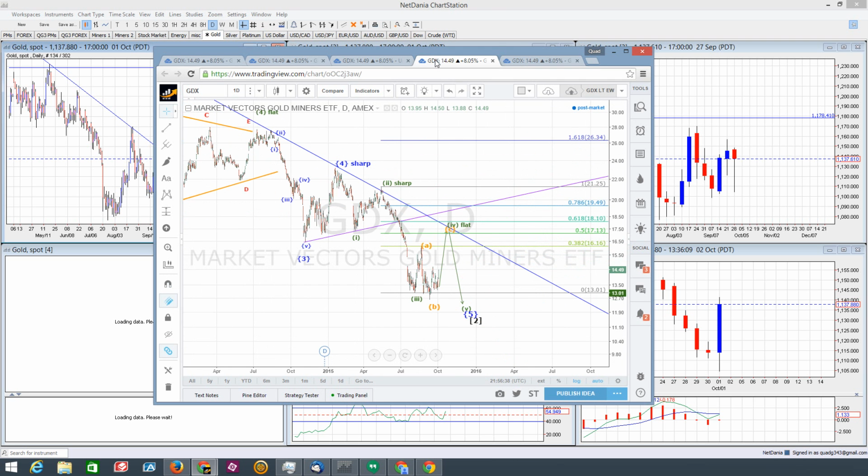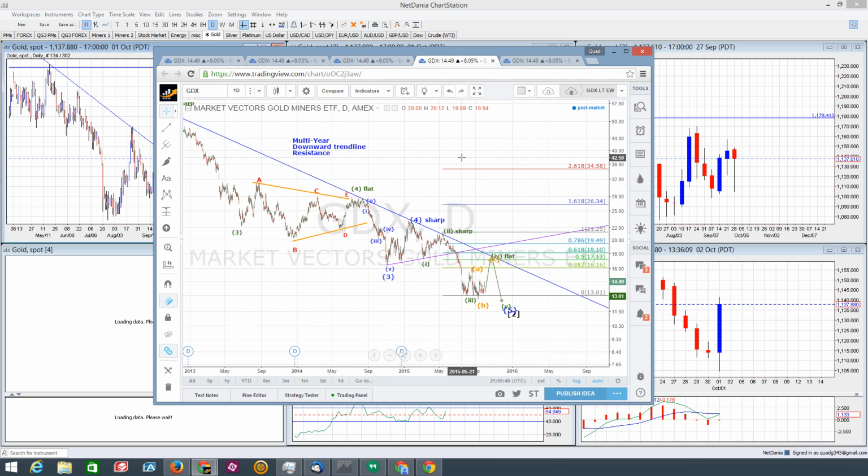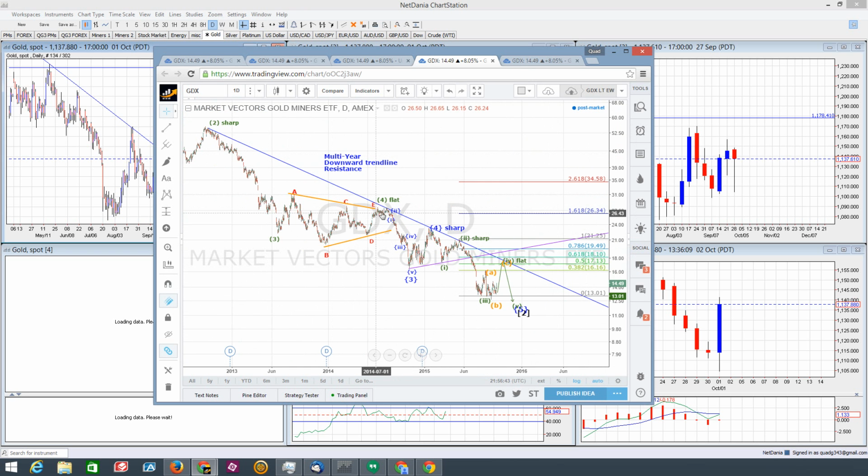Do I have it on this one? Yes, I do. Okay, we'll use this one. This blue trend line has been tested once, twice, three times. Actually, no, once, twice, three times, four times. This would be a fifth time. And every time you test a trend line beyond number four, you're just increasing the probability of a breakout. So could we get a breakout right there? Absolutely. We'll just have to wait and see how the market behaves once it gets up there.